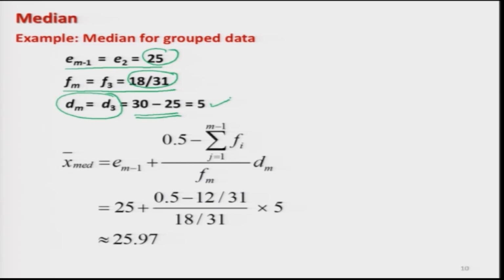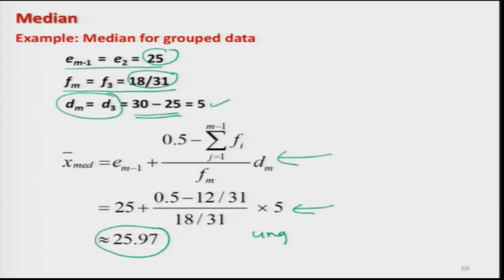Once I substitute all these values in this expression and simplify, I get 25.97. You can see there is not much difference in the value of the median when we compute it as grouped data or ungrouped data.